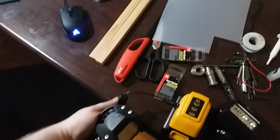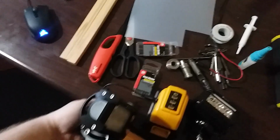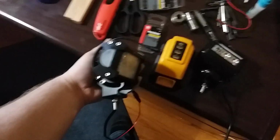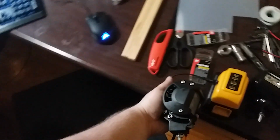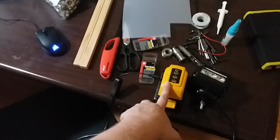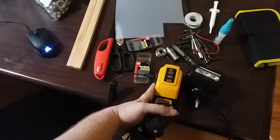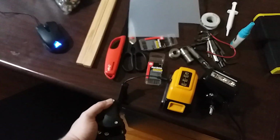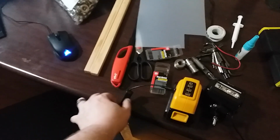You can see here, I already have this one set up, just something slapped together to give an idea of what I was going to do before I put it all in the backpack. I have this adapter, which I also ordered off eBay. It basically gives me a 12 volt power supply here on the side. I got myself a little inline switch so I could turn the lights on and off as I need to.